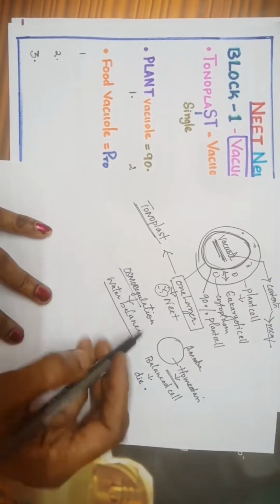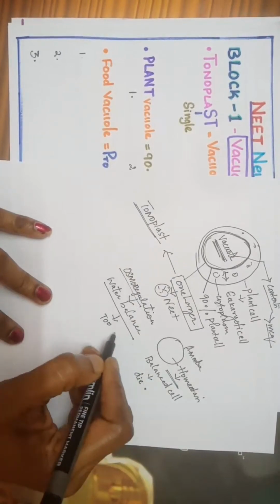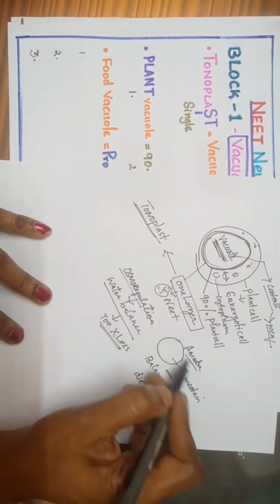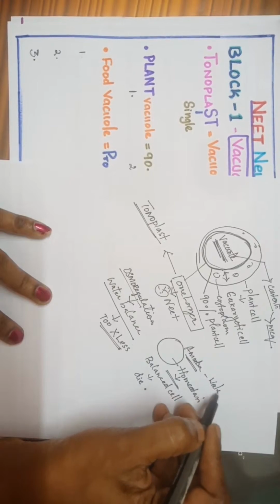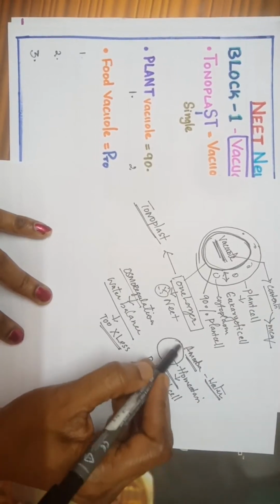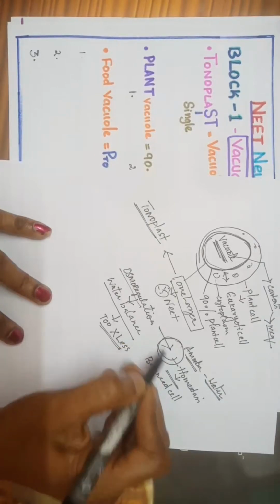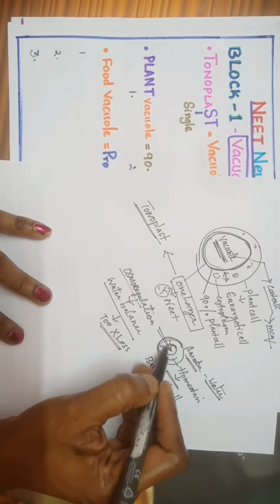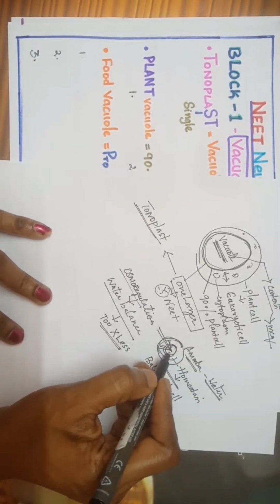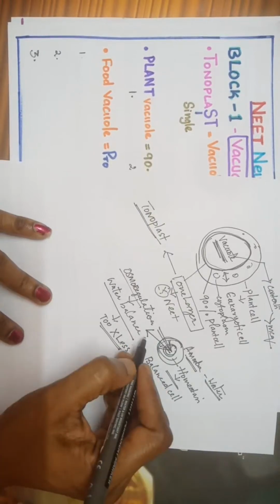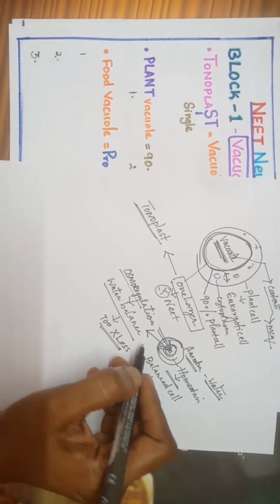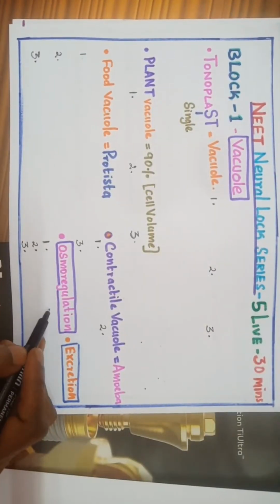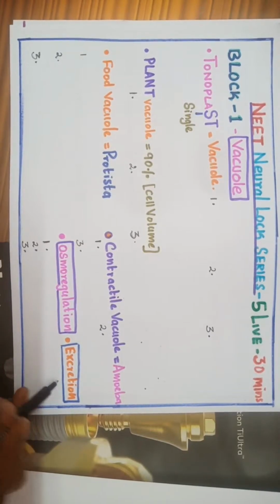Okay, so there should not be too much water nor too little. This should be maintained, because amoeba is seen in fresh water, the first lesson. So there will be too much water entering into the amoeba. This contractile vacuole will detect that and expel the excess water into the surrounding. This is how the contractile vacuole helps in osmoregulation, and it also helps in excretion.